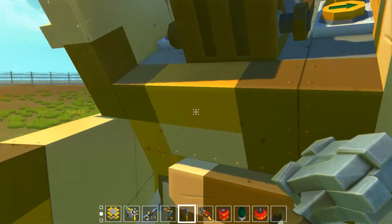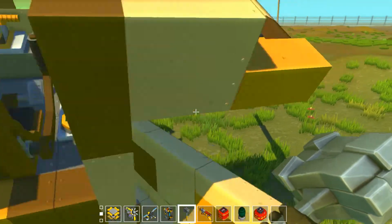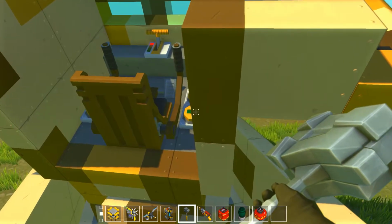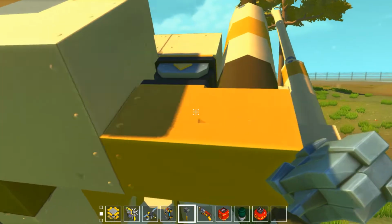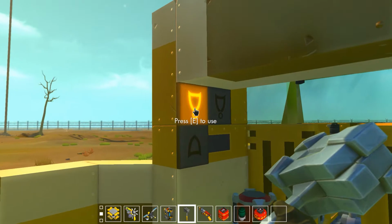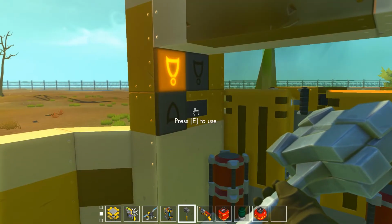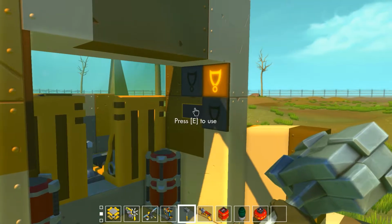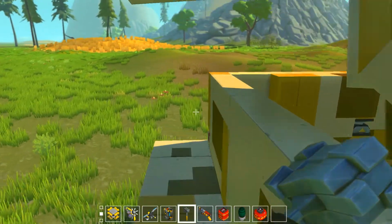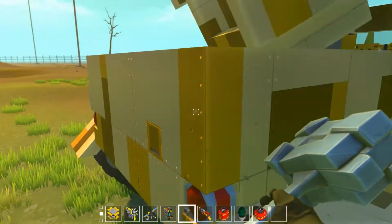There we go. So in the back here, obviously we got the anti-air turret gun itself, as well as a driver's seat. Again, I didn't add a spotlight because I wasn't sure on that. Around here, this is the control fire system. You can adjust it through the timer there, and these are the engines for the turret itself to move it up, down, left, right. So let's get back in here.